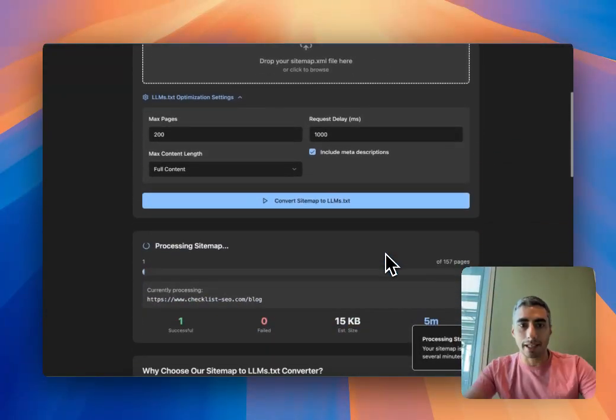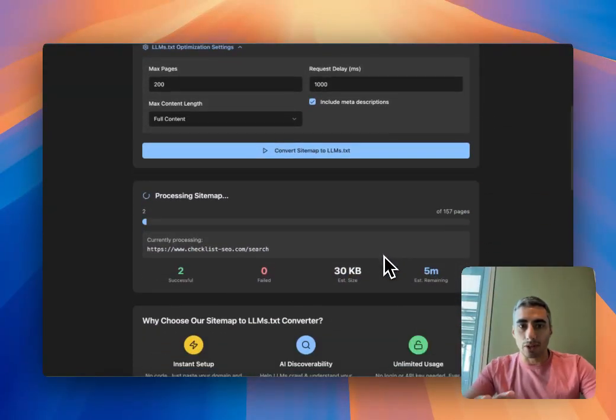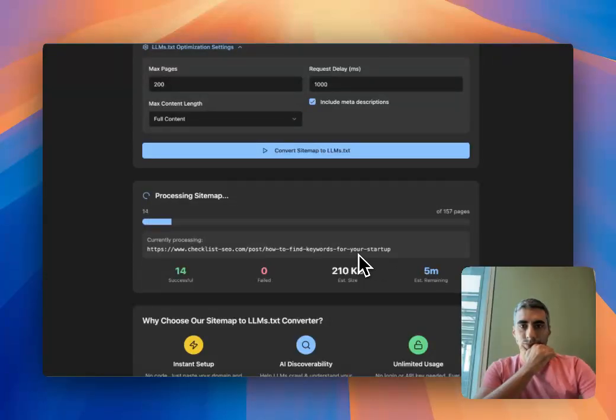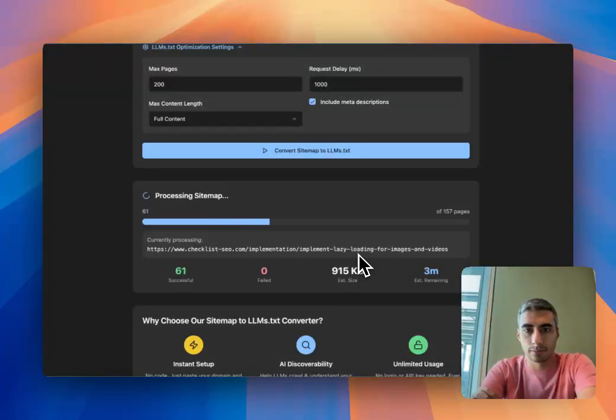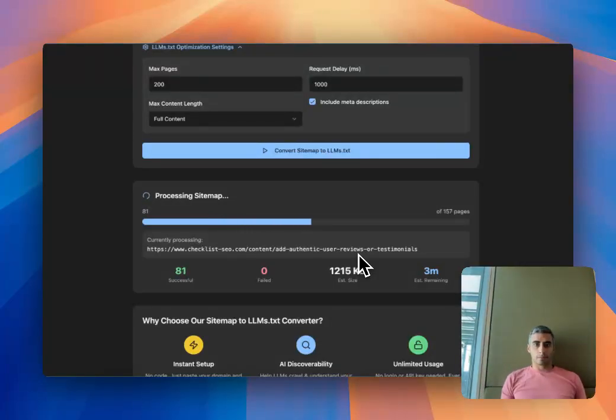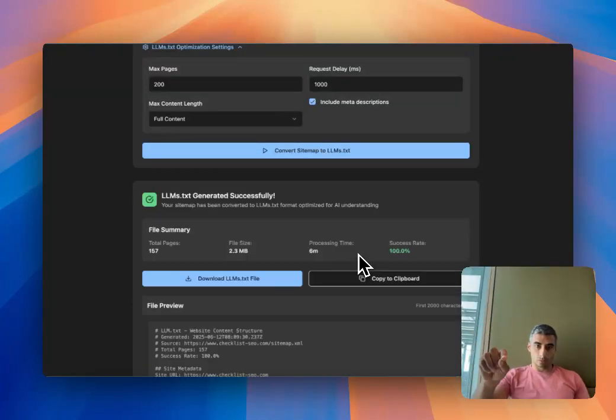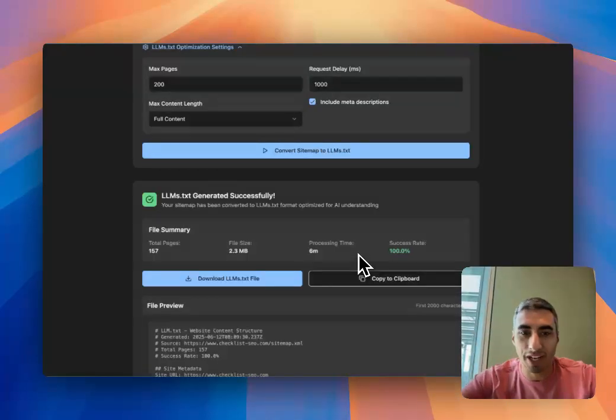When it's clicked, it will just go through my sitemap and extract all my content. So right now, I will just be quiet. And we're done.